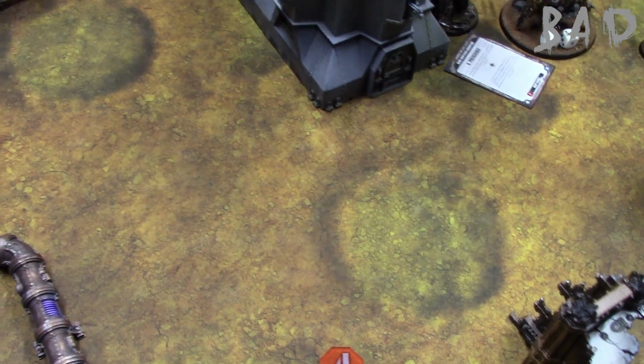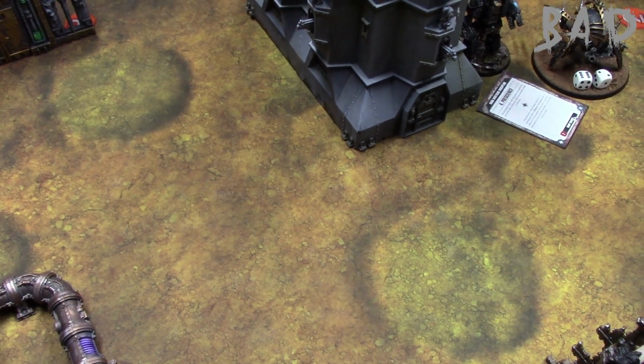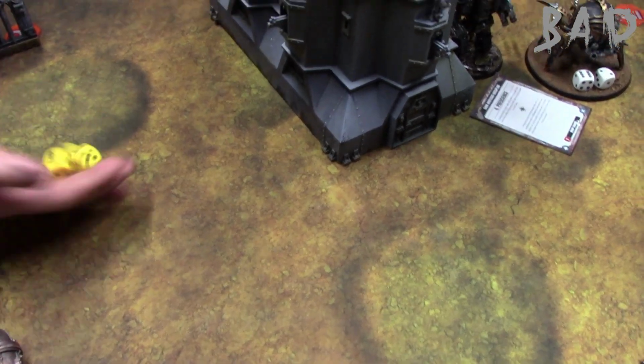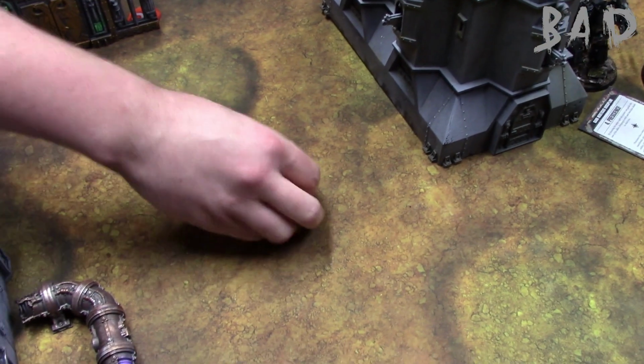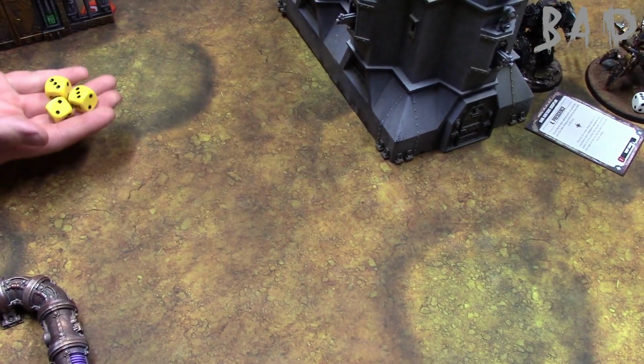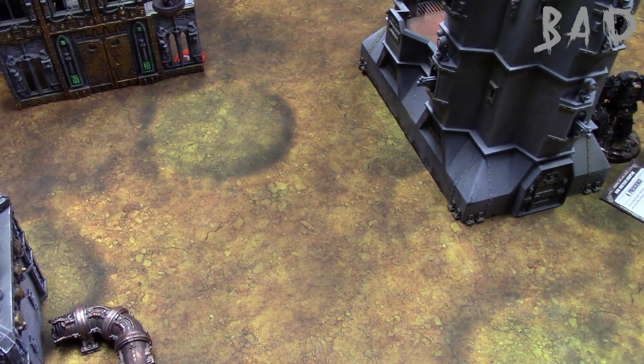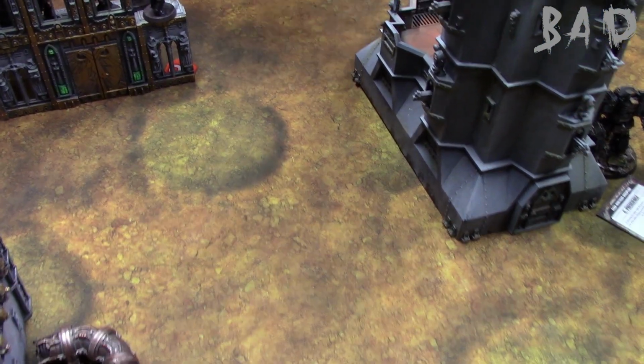The captain is going to shoot into the Havocs. There are no characters in sight, so he's going to use his Ex Tenebris. Rerolling, because he's a captain, so they all hit. Strength 4, nothing. And then the 7 Stalker Bolters are going to shoot into the Havocs.